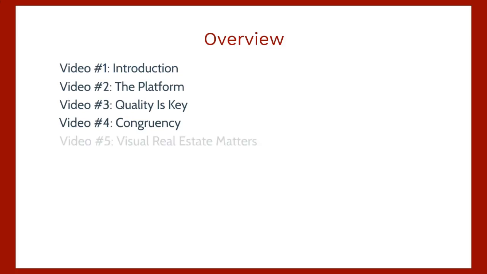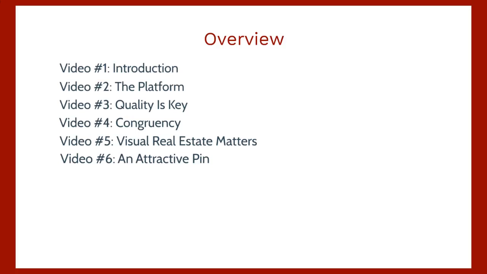So we'll make sure that you're on the same page in terms of that and how that works in real life. Video number 5, we're going to talk about visual real estate matters. Visual real estate is essentially, in this case, an image. Now, how big should the image be? Should it be a small image? Should it be a large image? Which size converts the best? So we'll talk more about that in that particular video.